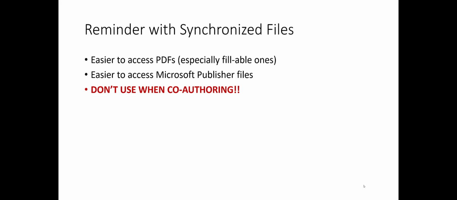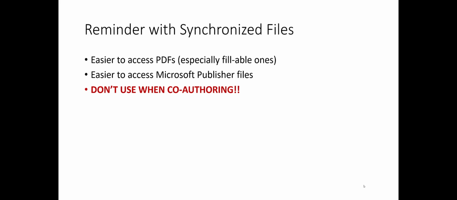And the reason for that is because co-authoring by default keeps you from creating conflicting changes in a document. So if I'm working on it and you're working on it, we won't be able to edit the same paragraph because it locks at the paragraph level. In Excel, it locks at the cell level, and in PowerPoint, it locks at the object level. So I wouldn't be able to make changes that conflict with something that you're currently doing.